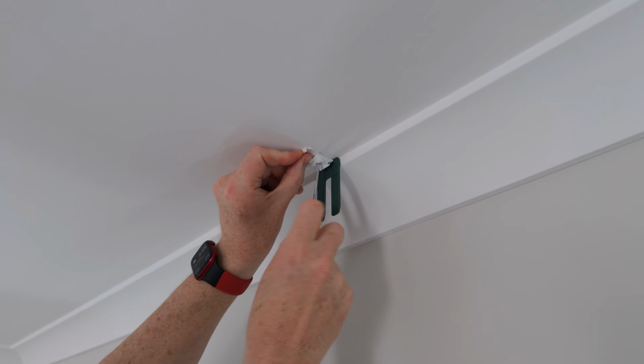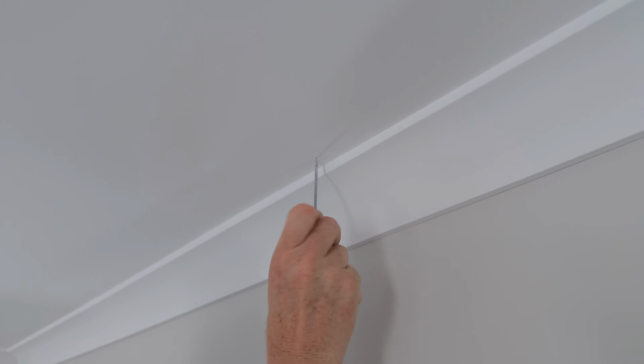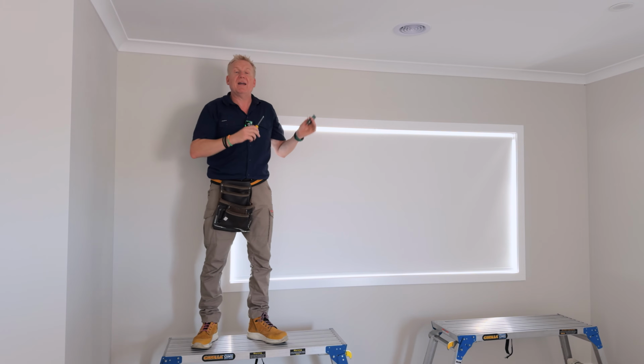So let's go ahead and set that up at our first position there. I'm gonna mark the spot, and then I'm gonna continue and just put the screwdriver through. And you can see my screwdriver just goes all the way through into the plaster. So let's go ahead and do the rest of them.